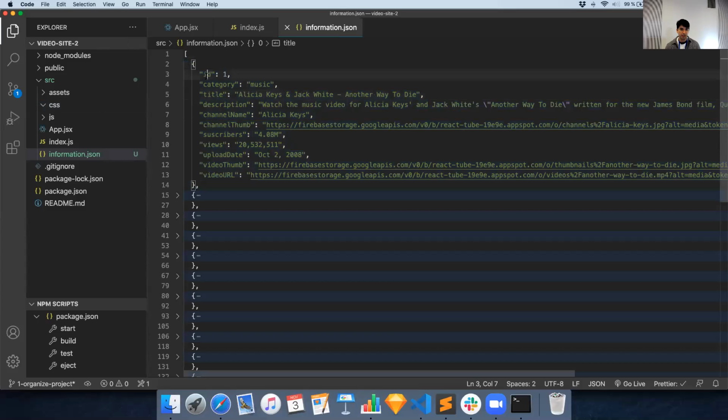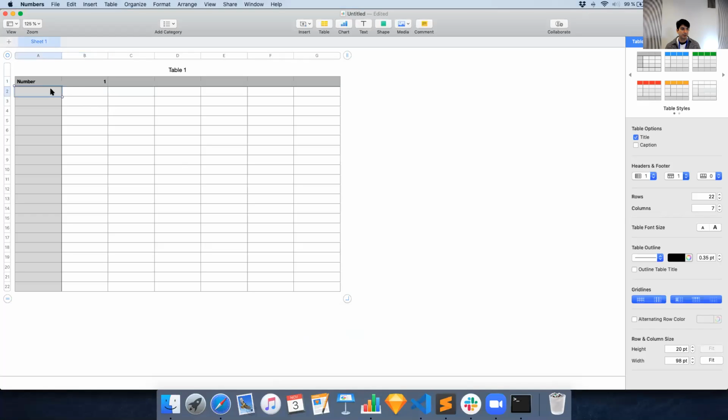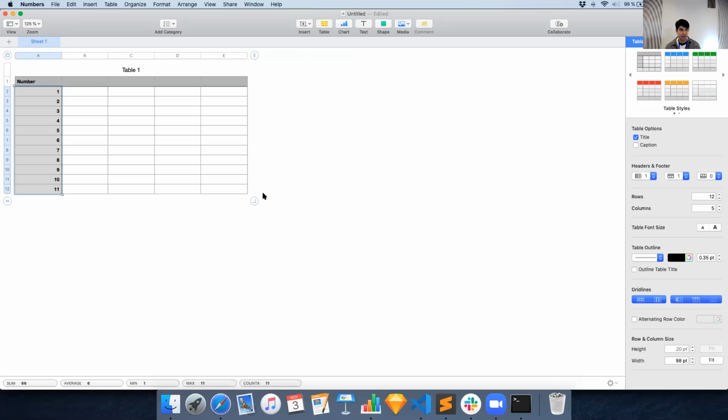Let's see how many keys we have. 1, 2, 3, 4, 5, 6, 7, 11. So we have 11 keys. We're going to analyze each one of those so we can see what this project is about. I will write the key, and I will put the data type.